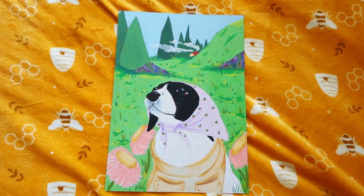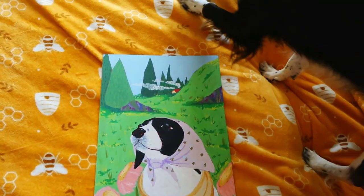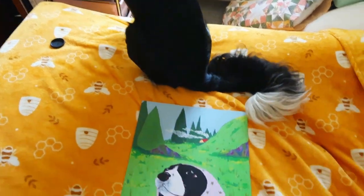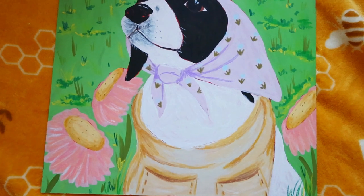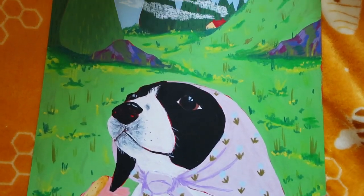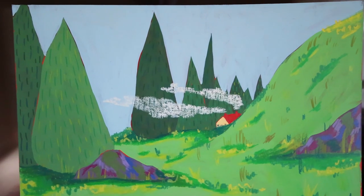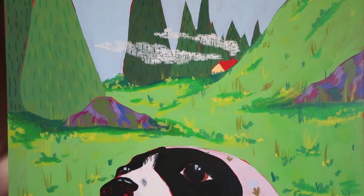So it turned out a little bit different than it was just a moment ago. I added a sky at the last minute. It was lacking something, and it was definitely a good idea to put that in. I also gave the house a little bit of smoke coming out the chimneys and some detail around the grass, and it's just sort of brought it to life a bit more than before. I'm so happy with how it's turned out. It's one of the best things I think I've done in a while.